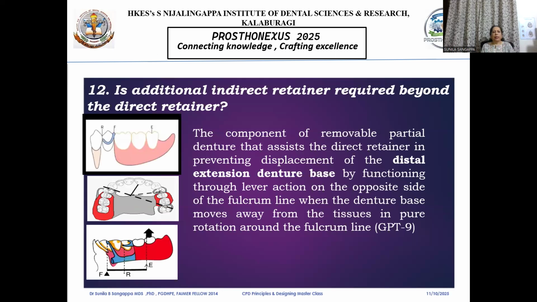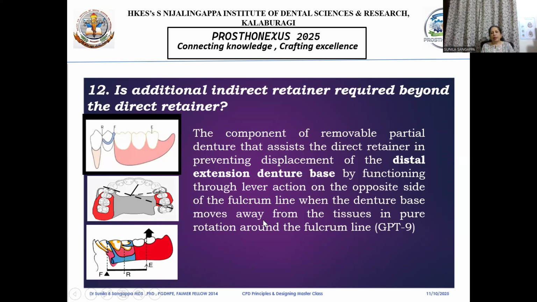Now we move on to the 12th question. Whether an indirect retainer additionally is required beyond the direct retainer. Of course, the answer is yes. Why? Because we would be shifting the fulcrum, which is placed at the rest seat, more anteriorly when we go ahead and place an indirect retainer perpendicular to the fulcrum line.